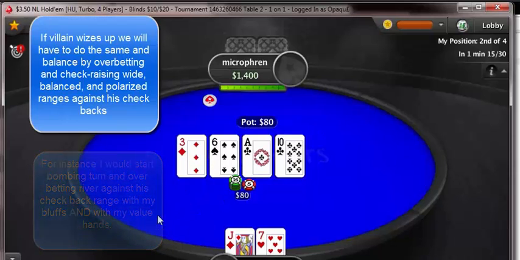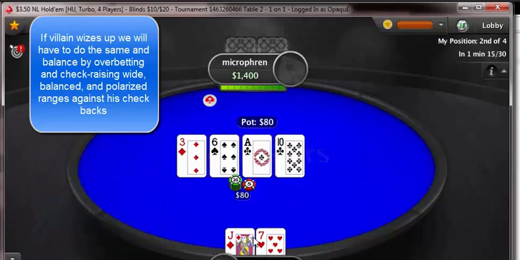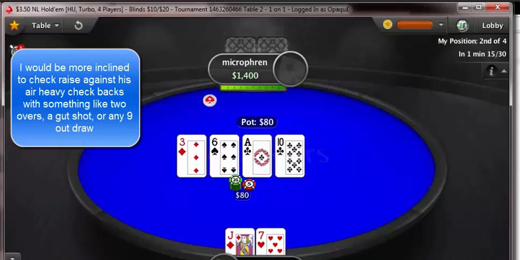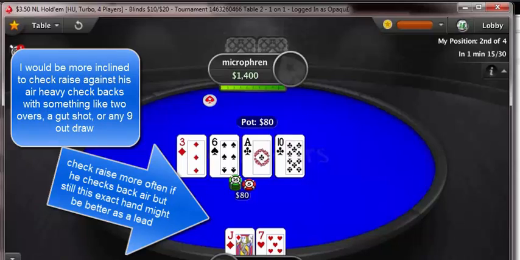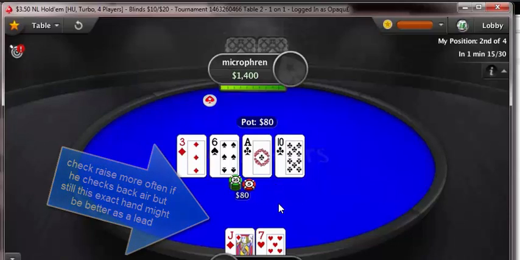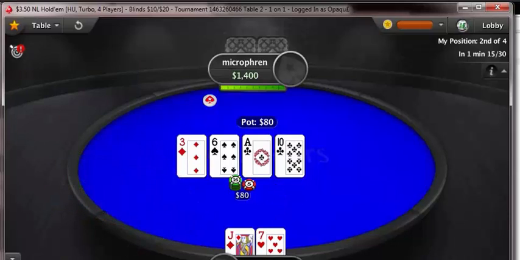Now, if it turns out that he's checking back air, and if he just folds, especially if he folds quickly when we bomb the turn, then we know that he likely checked back air if he didn't even have to think about it and he didn't call. So our strategy is going to be a little bit different. It's still not bad to just bomb against his air, but it may end up being better to check raise when he's checking back his air. So if it turns out that he's checking back showdown value, let's bomb the turn and overbet the river. If it turns out that he is checking back his air, then let's maybe go for a check raise on the flop. Or I'm sorry, check raise on the turn, and that should get the job done.